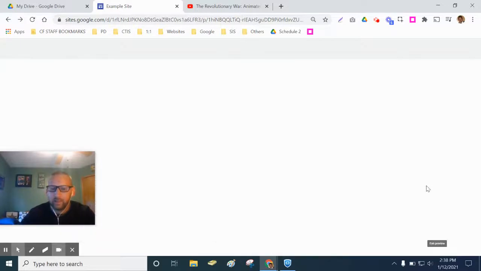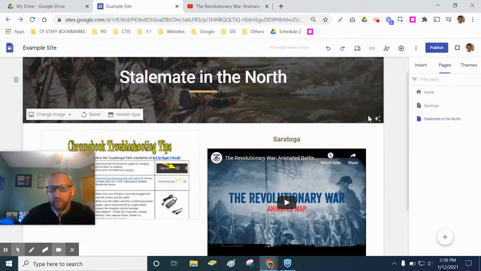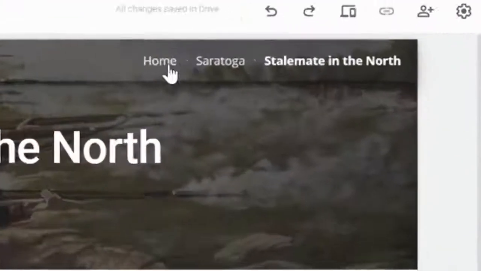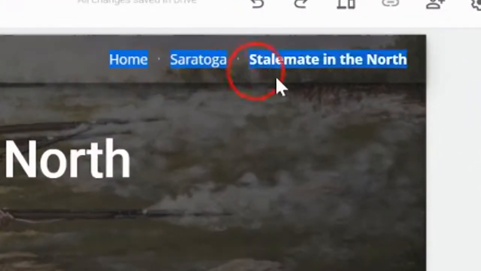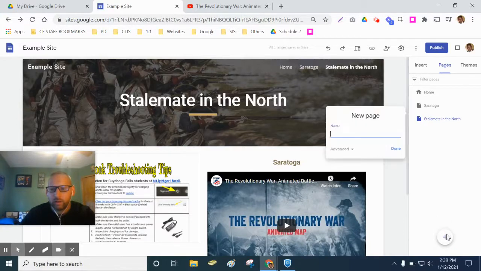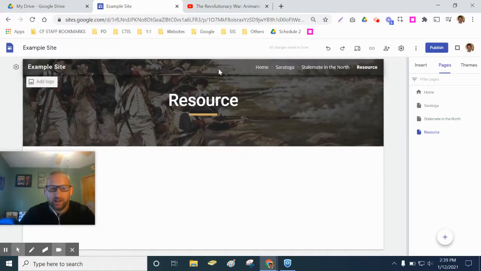Okay. Last thing to look at for now is in Pages, there is another way to set up your organization. Okay, so notice every time I add a page, it's adding more links to the top. Well, it looks okay with 2, 3, maybe 4 pages, but as you add more and more, like when you add your resource page, this is going to get bigger and bigger and bigger, and eventually it's not going to look right, and it's actually going to run off.